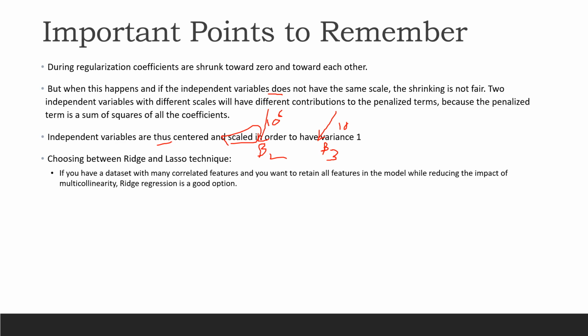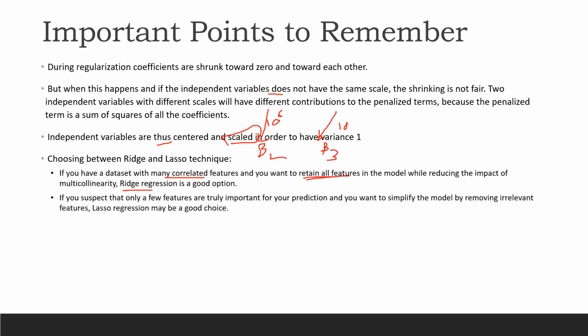In case of ridge regression, what ridge regression does is it basically retains most of the features. It does not drop many features because it converges the coefficient value towards zero but not equal to zero. So it will help us retain all the features. And if there are many correlated features, and dropping the features will cause the model to lose its efficacy, so we want most of the features to be carried forward in the final model, that is where we will use ridge regression.